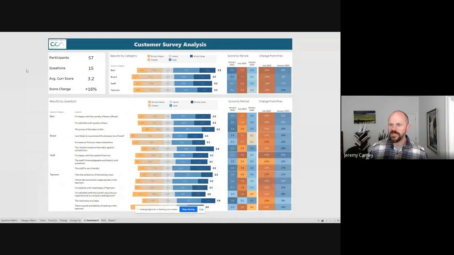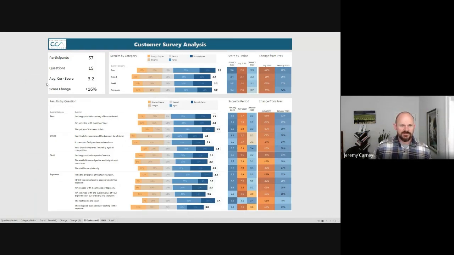And then ideally, once we're able to look at this dashboard for a few minutes, we have some real actionable things we can go work on in order to make our customers happier and improve our business in the future. All right, so here's our dashboard that is summarizing those survey results. Let me get you oriented with what you're looking at.